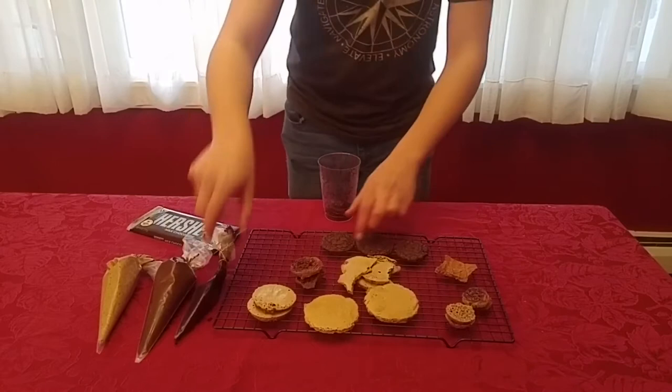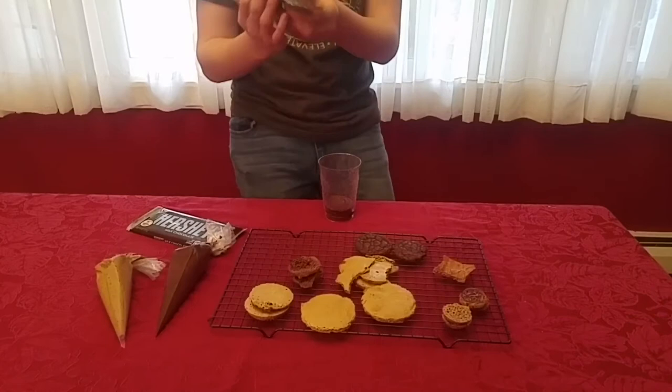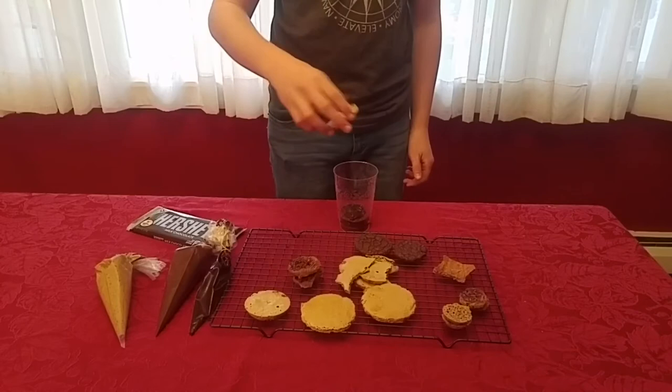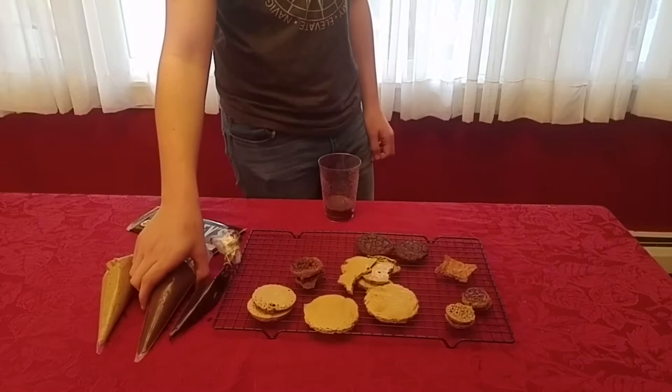We're now on to the next layer. So, that layer done. We can now use our meringue. All right. Oh wow, not that bad. Okay. So we're gonna use our mocha mousse. All right.